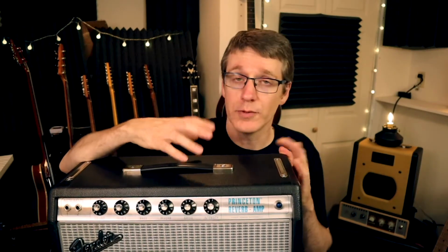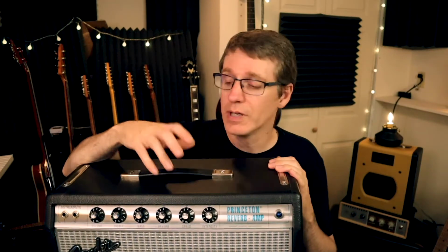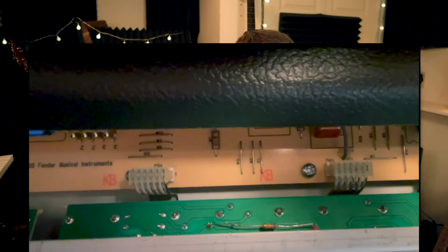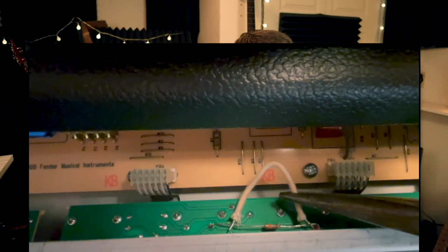But if you are familiar and comfortable working inside an amp and you know what you're doing and what to look out for, it's basically just a resistor that goes between the treble and bass pots. And all you want to do is bypass that resistor with a little jumper cable. I use this little vintage cloth wire cable and just bypass that resistor.